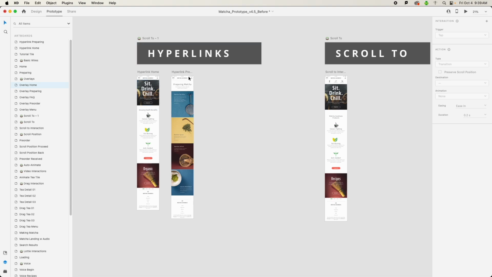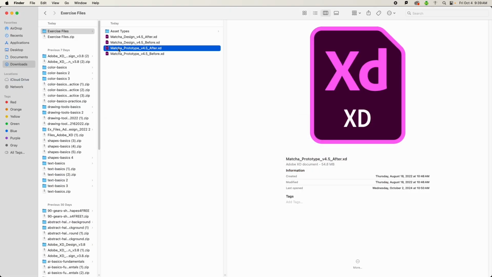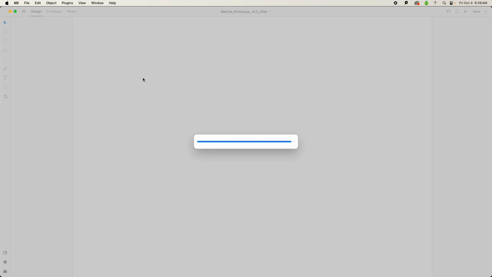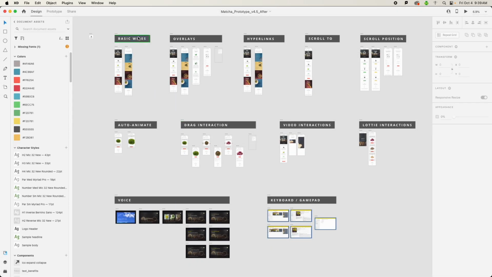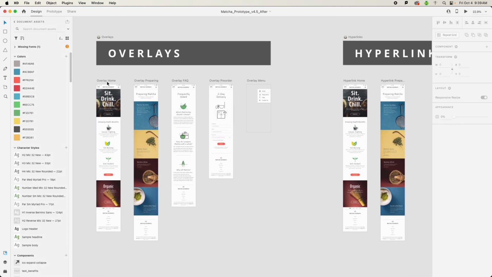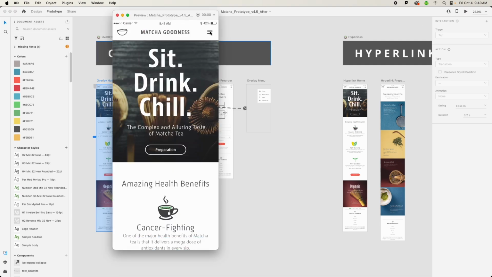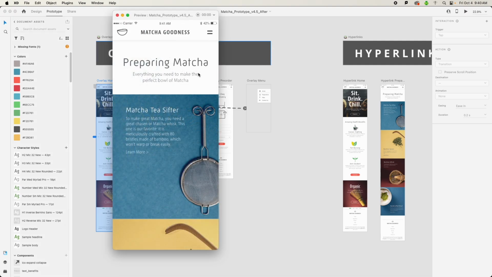So let me zoom out here. We basically did this, so we already set up our hyperlinks. Let me open up the other after, and let's just see how this differs when we go to overlays and go here to prototype launch. You can see it's brought down a little bit.